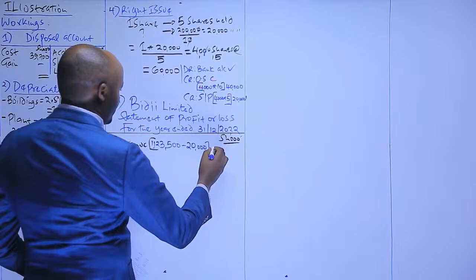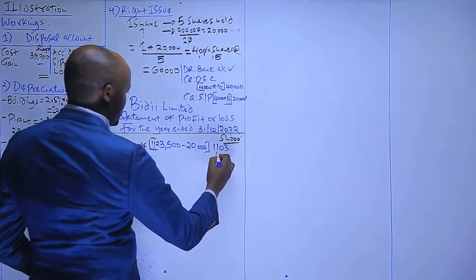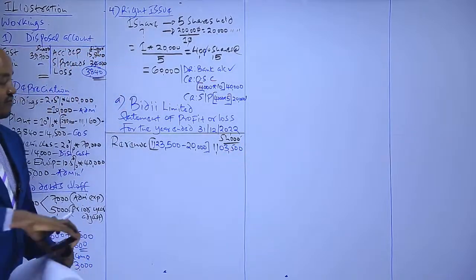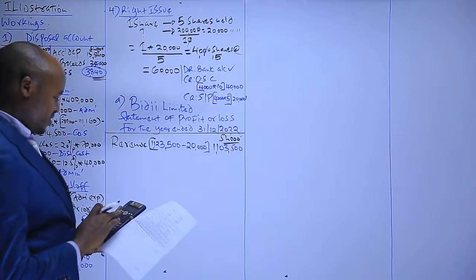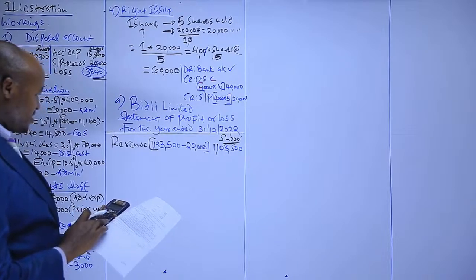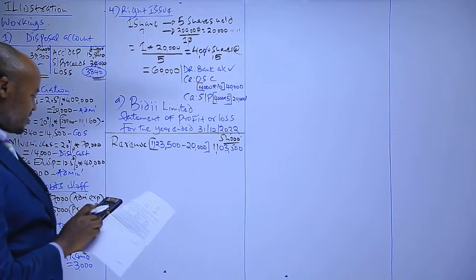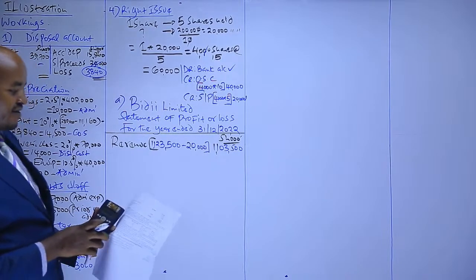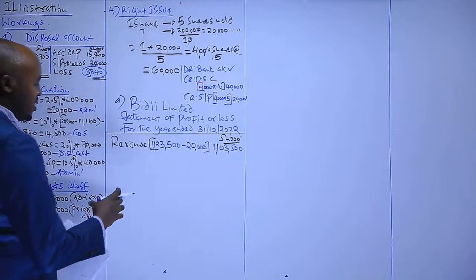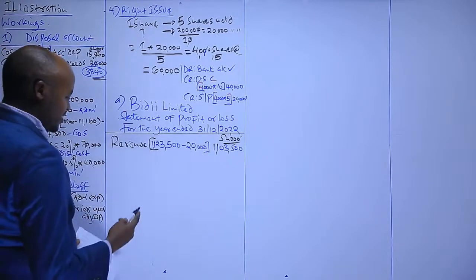So I think that now will give us a figure of 11,03,500. But we can confirm that. Let's confirm whether that is correct. So we have 11,23,500 minus 20,000, that will give us 11,03,500. And then to this, what do we need to do? We need to less the cost of sales, the cost of our sales.